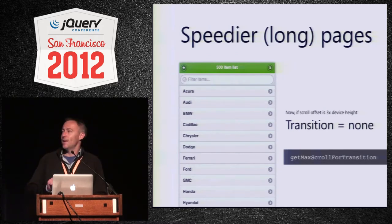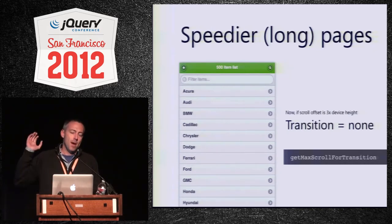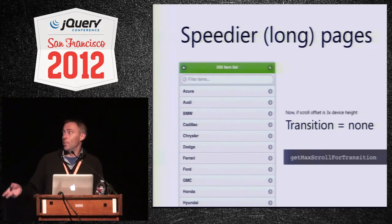In 1.1 we introduced a new transition so that when you're on a page it fades out and then fades back in or does a flip. What happens in mobile browsers is when you scroll down, it keeps all that in memory. So if you were on a 20,000-pixel-tall page, it was trying to animate a 20,000-pixel-tall thing, which doesn't work. So we now have a safety valve built in: if you're scrolled down more than a few screenfuls, we just skip the transition. That's the configurable `getMaxScrollForTransition` option. This is now back to being super fast — I tested a 2,640 list-item page and it was really fast.